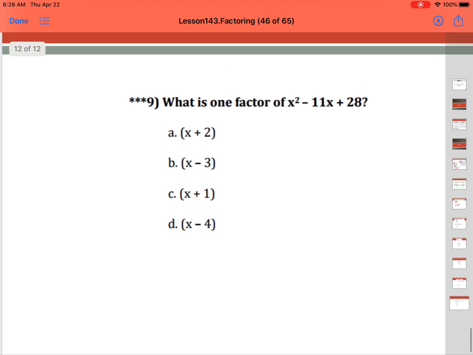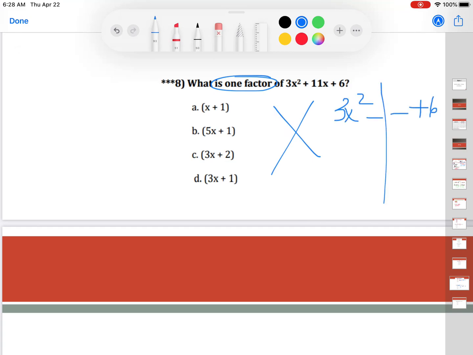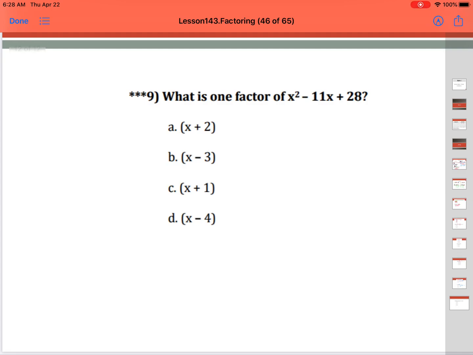Numbers 8 and 9, you have to factor for real. We can't use Desmos here because they only gave you one factor. So they'll do that for one question on the test. It'll say, what is one factor? Well, this is not going to match that in Desmos because it's only one of its 2 factors. So if it says, what is one factor, we have to use the X puzzle, then split the middle, and then take out what they have in common. Okay? So go ahead and try numbers 8 and 9, and then you are done for today.